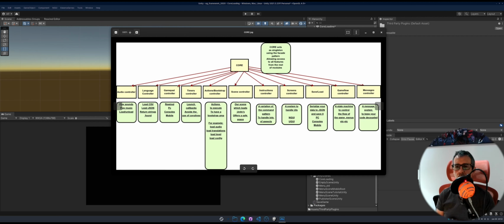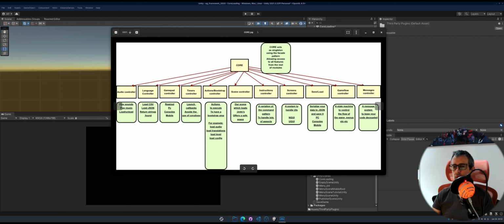As you can see, we're about to cover all the basic things that any kind of game needs: audio, a language controller to handle your translations, the gamepad if you want to have this kind of support, unless it's a game with keyboard and mouse, a timeless controller, our bootstrap area, a scene controller in order to load the scenes, the instructions controller which will be working together with the game flow controller in order to create some sort of state machine to handle the flow of the game, our screens controller that will be handling the UI, our module to save and load any kind of things, and the message controller, which as the name suggests is a message system that sends a message with no response or anything else. It's just a fire and forget function.